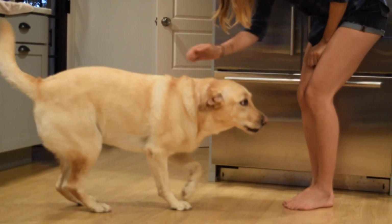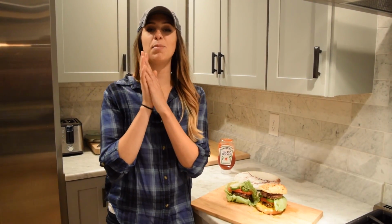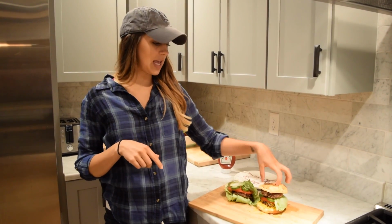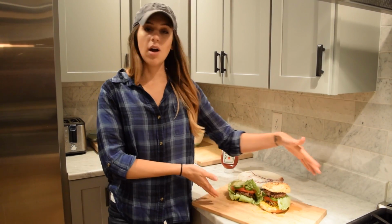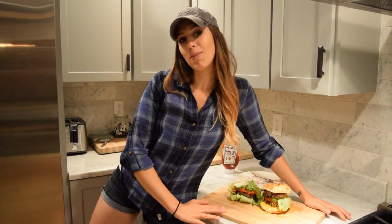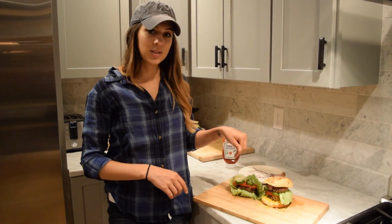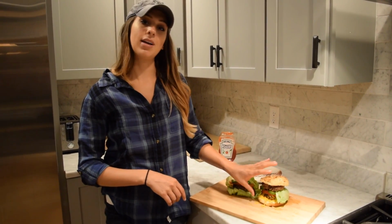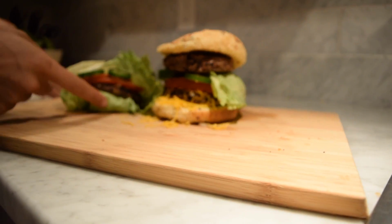Oh, good girl. So I made these burgers up 2 ways. I made them in a burger bun and in a lettuce wrap. So you can obviously do either. Honestly, I'll probably have one of both. But I'm going to bite into the lettuce wrap first. This is like a double decker. This one's for Nick. So this is just the venison burger in a lettuce wrap.